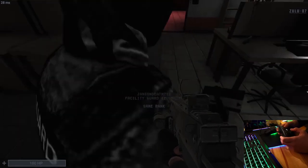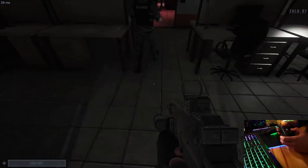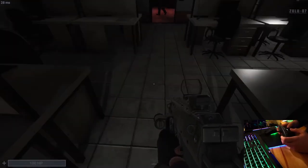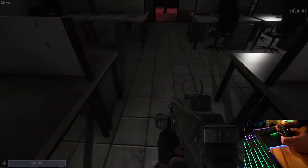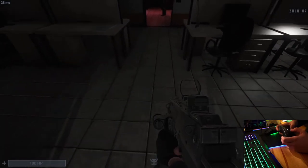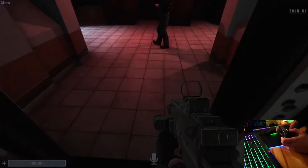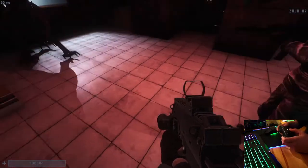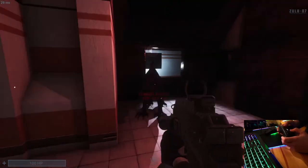How do I crouch? He's playing on a controller. How do I crouch? Okay, I crouch with A. Mate, this is so strange. It's so strange to play on a controller.